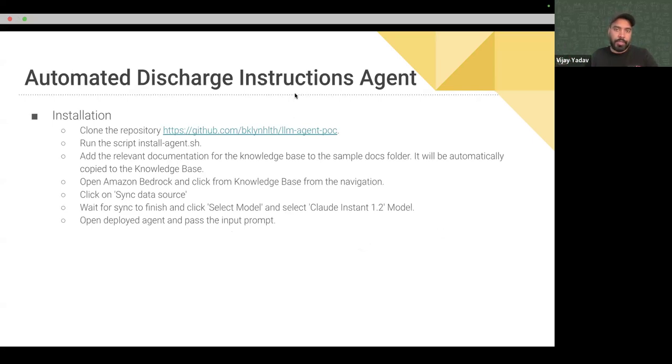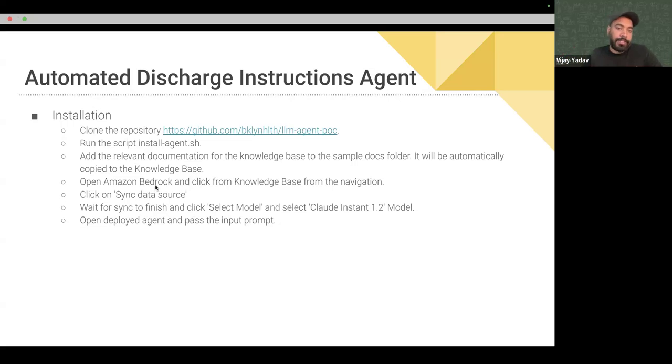When it comes to installation, I told you that I am using the CDK toolkit to wrap up all the manual tasks into code, and automatically it's going to pick up that code. When I run this bash script, it is going to deploy it on my AWS cloud. For that, I need an EC2 instance where all those dependencies should be installed. And I need to maintain the documentation specific to the knowledge base or RAG use case, in case I want to use it. That information will be saved on S3, which I am going to provide with the script itself.